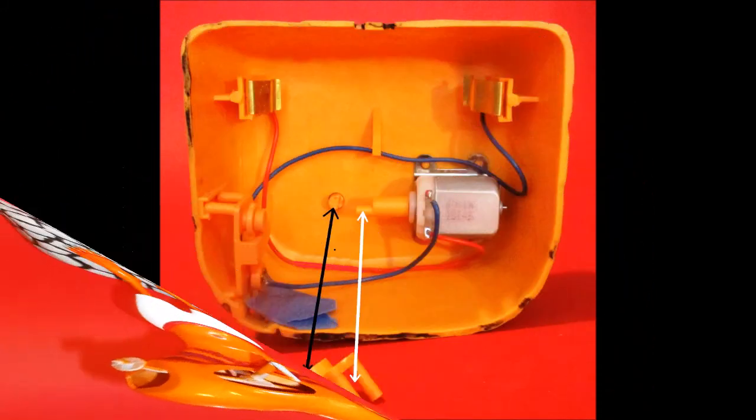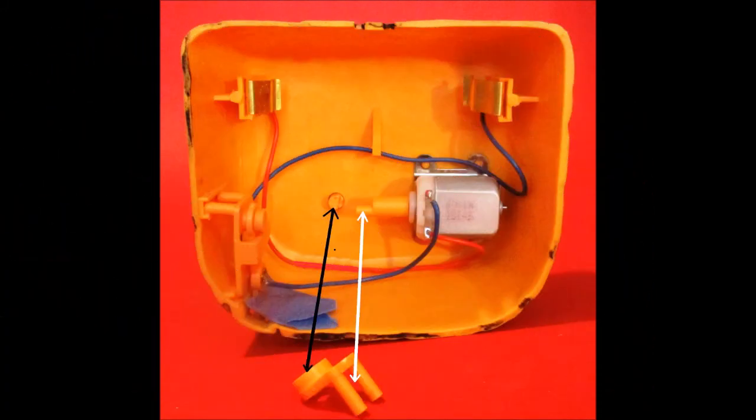Attach the arms with some super glue and move the model over onto its side. Underneath the base, put the toggle onto the foot extension of the model and around the cam on the motor. The black arrow shows where the cam goes onto the foot extension and it straddles in between the piece that you place there. Glue that piece into place lightly and make sure it stays there. You might have to wiggle these around to make sure they're loose enough to keep the model moving at all times.